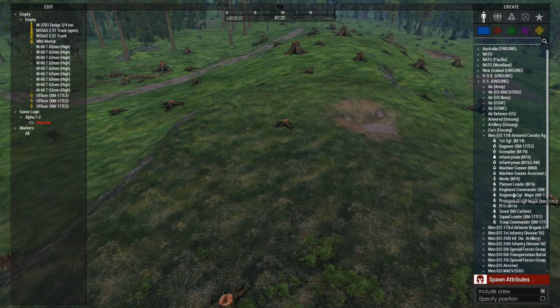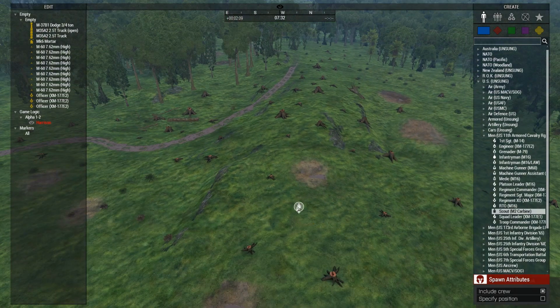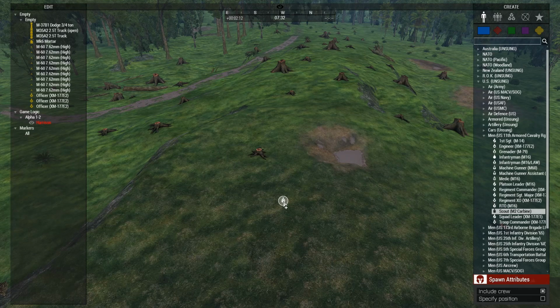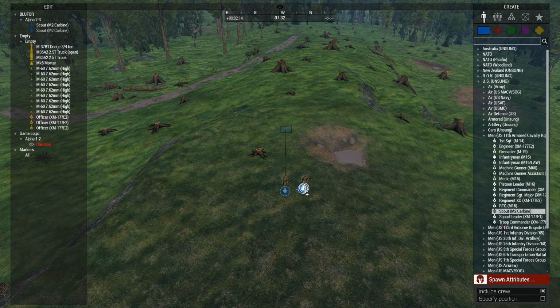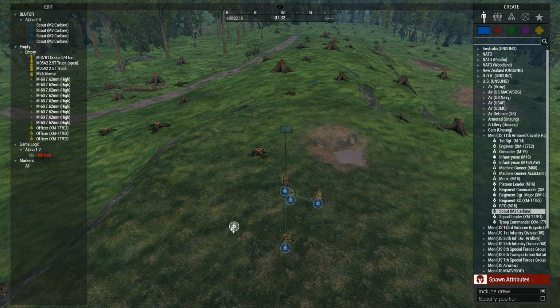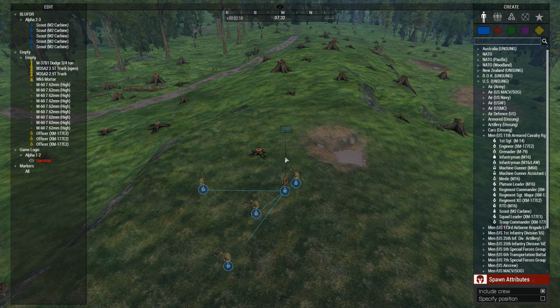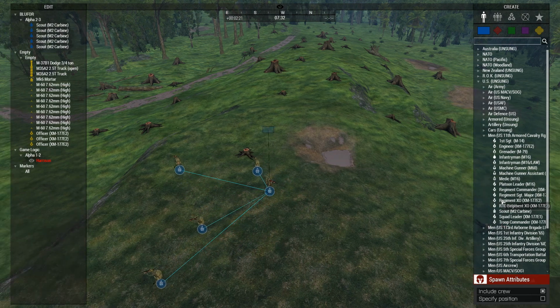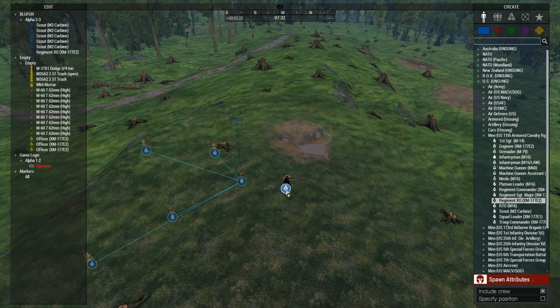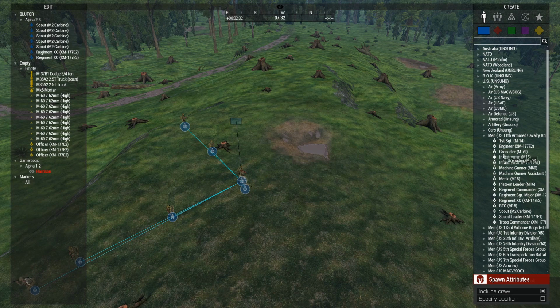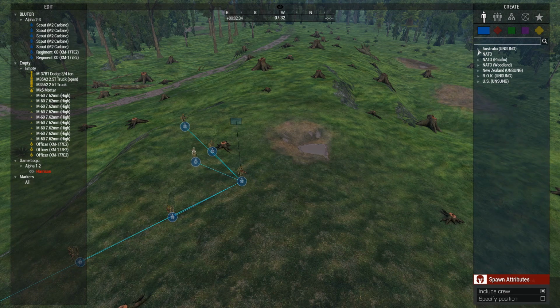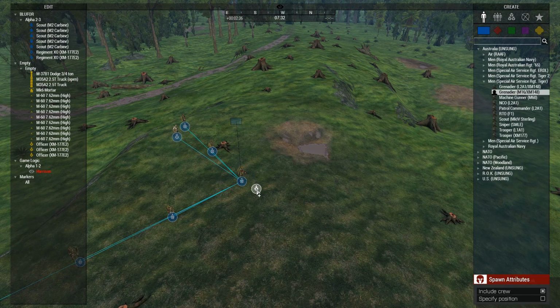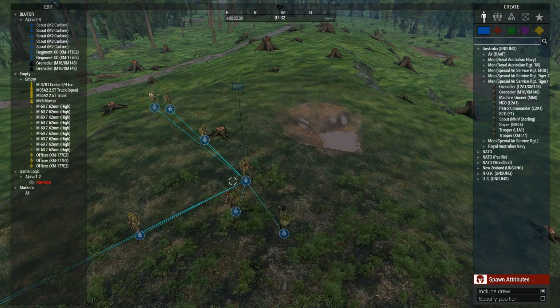Say we wanted some scouts, you hold down the left control key and then just click, and as long as it's close enough they will automatically link to the very first unit placed. And then if we want some more, all you have to do is, again right next to the original unit placed, just left control click. We can go even into something else, the Australians, and again they'll just attach themselves there.